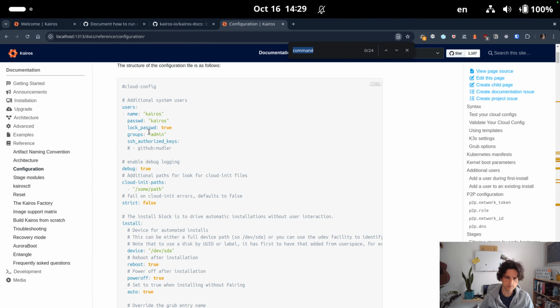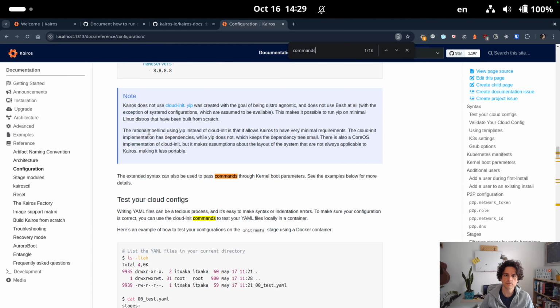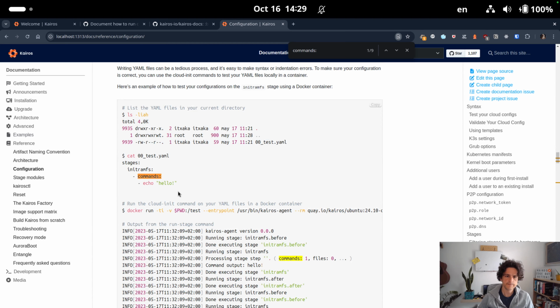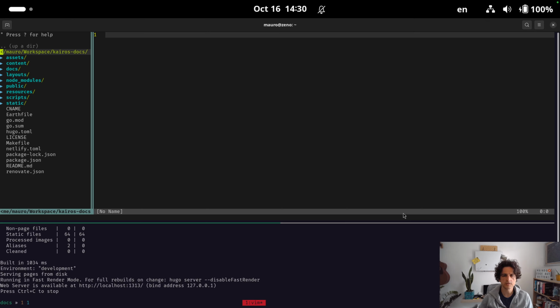And here you will see that there are cases where we say, I need to run this command, and it's done this way using YAML. That's it. Let's add a new section, as I was saying.